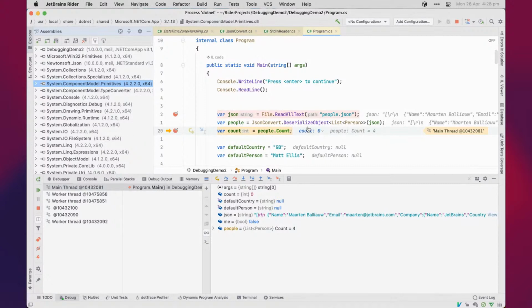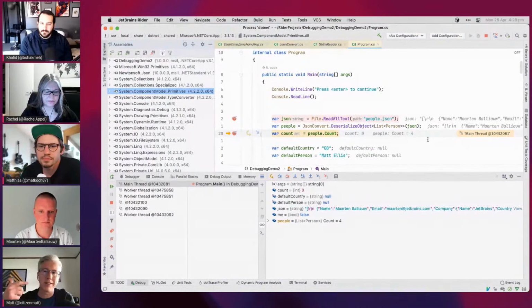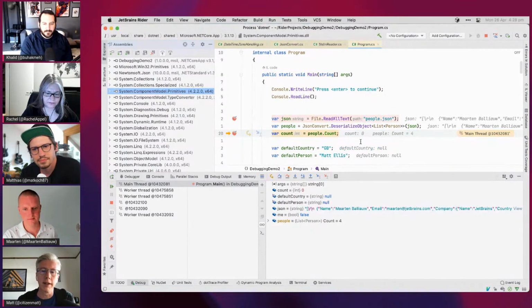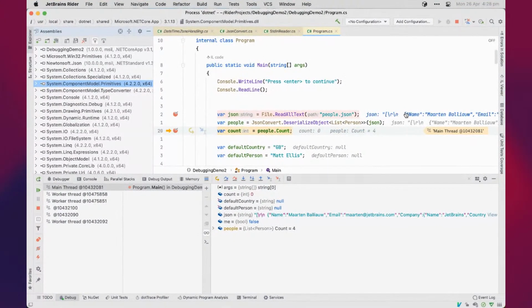Next thing I want to show you, and this applies for debugging, whether it's attaching to the debugger like we've just done, or debugging your own project from within a solution, is these interactive hints. We've always shown you the value of variables on the editor itself. Here you can see the text I read in as JSON being shown on the screen there. You can see the count is 0. I haven't assigned it yet. We're about to. Count is 0, and then we've got our list of people with a count of 4.